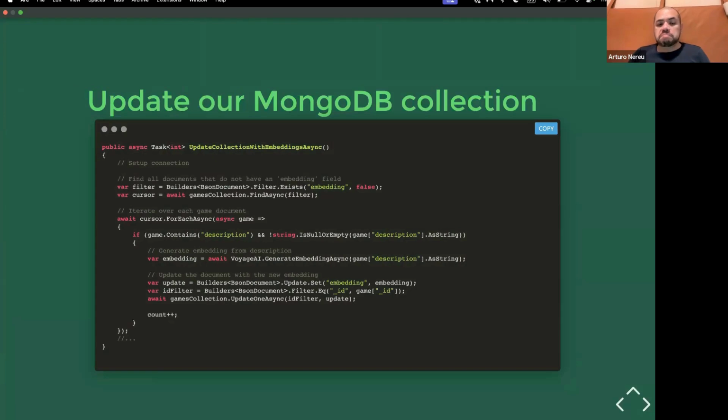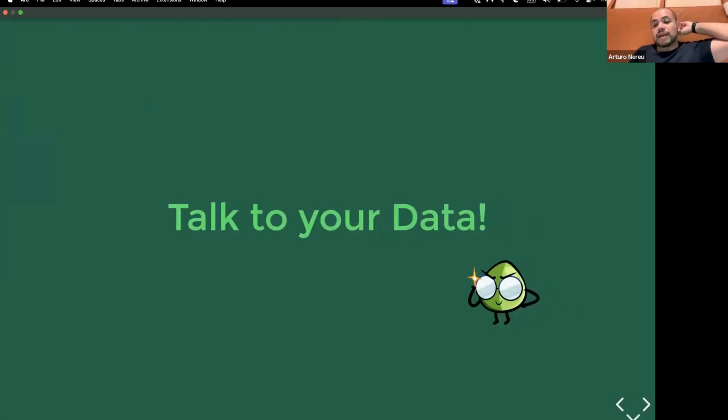Okay, so that's it. What we have until now, we have data, we have our embedding functions implemented on the description. So what I took was the description of my games, generated the embedding value, and then saved it into my collection again. That's what we have right now. Now, what we're going to do is to actually talk to this data.